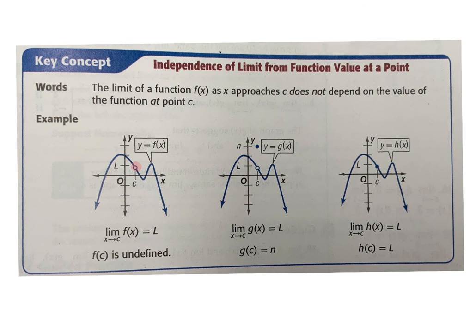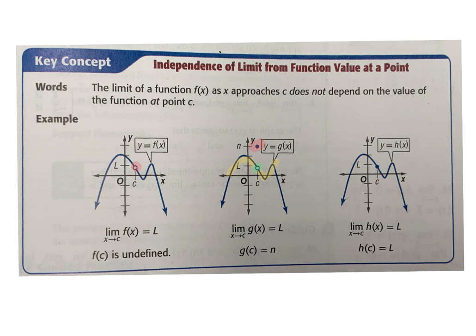The second thing is it is defined, so look at the middle one, but you can see that it jumps out of the function. So you definitely have a point at that constant x, but it is not what the graph is approaching. You can see here the graph is approaching this number here. So you can say the graph is actually approaching that green, right? Now when I get to c, the graph is actually way up here at this red part up there. But my limit would not be the red part. My limit would actually be the green, what it is approaching, okay?